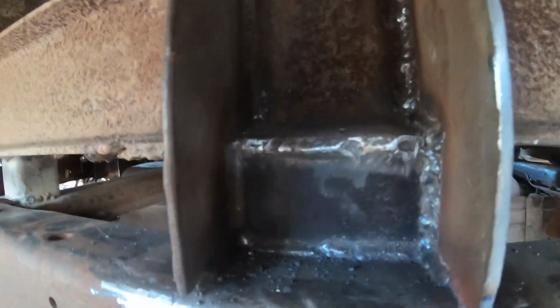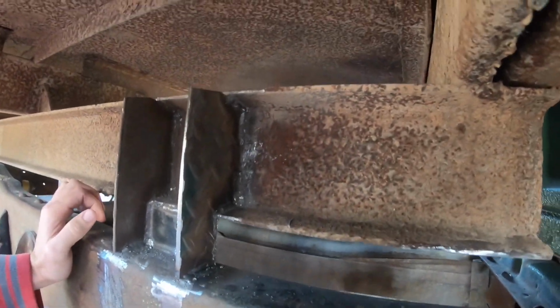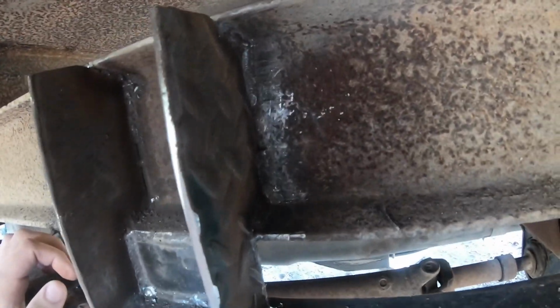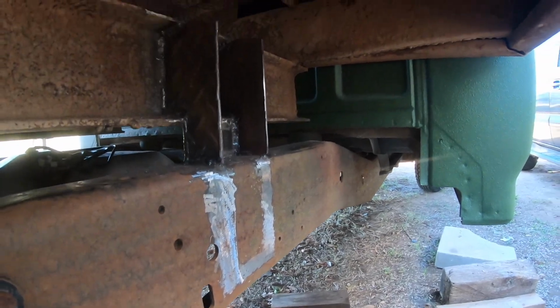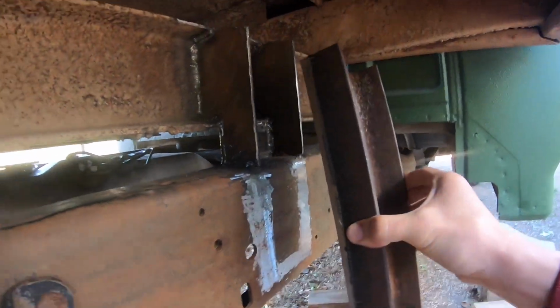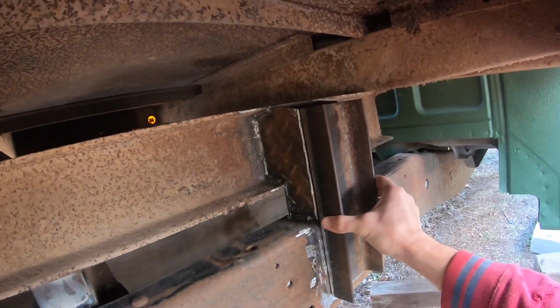So I've welded this up on both sides. I don't think this thing is going anywhere. And then we're gonna take our C channel and weld it right there.